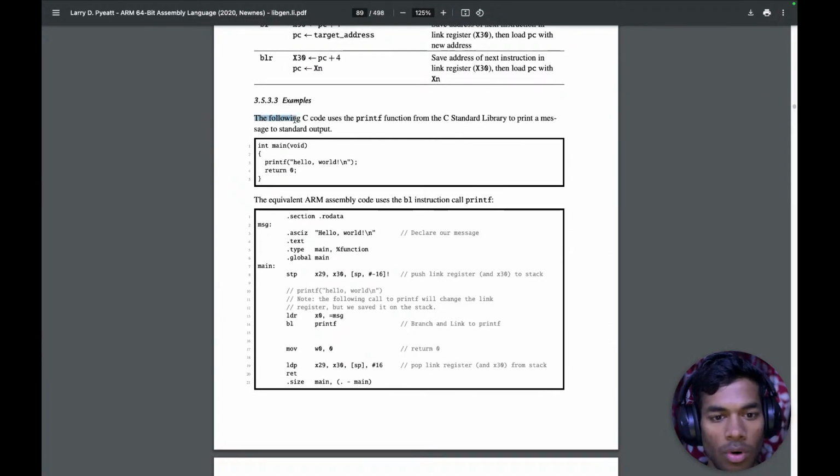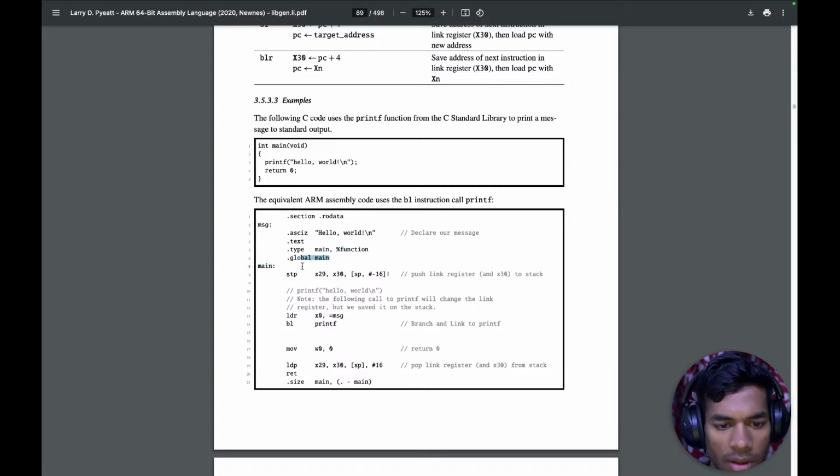The following C code uses the printf function from the C standard library to print a message to standard output. The equivalent ARM assembly code uses the BL instruction to call printf. In the read-only data section we put the message, an ASCII string, hello world, and in the text section we have .type main, a function, and .global main.